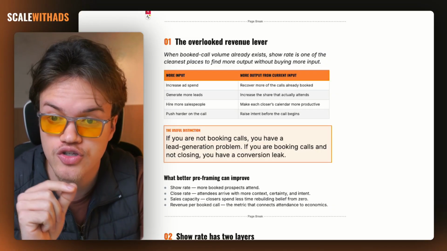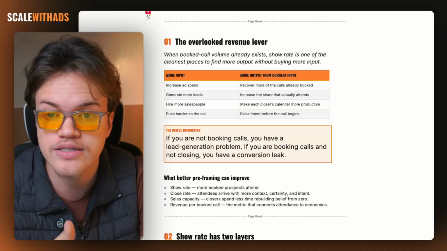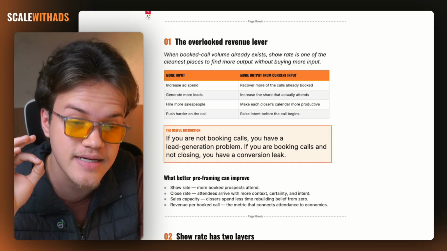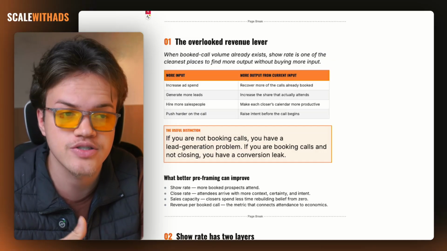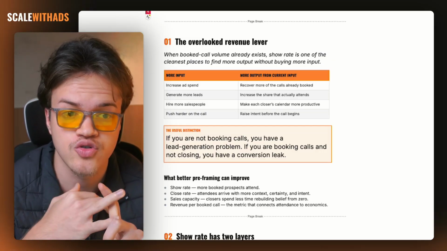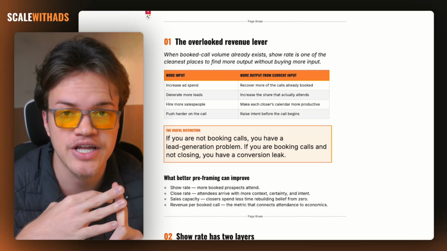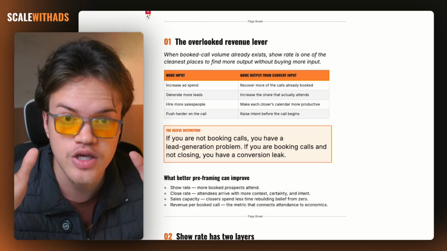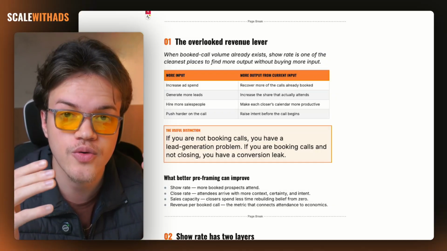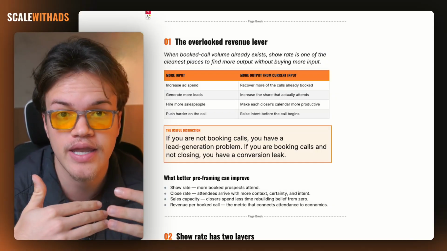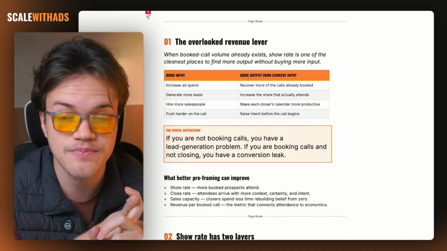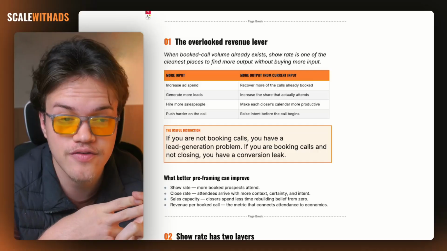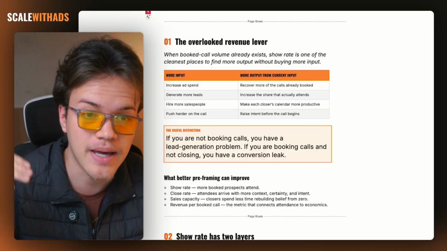That's why looking into the show rates of a business is the first thing I do when I'm doing a consulting call, because it's the easiest one for me to make changes, because you don't need to hire more people, you don't need to change the ad spend, you don't need to change the format of content. You just need to improve the propaganda you're doing for your leads so they can actually show up and you can actually make more money, no matter how much ad spend you're investing into ads, no matter how many leads you're getting from organic. You are going to get a better output, okay?